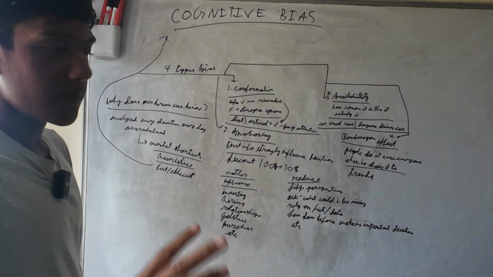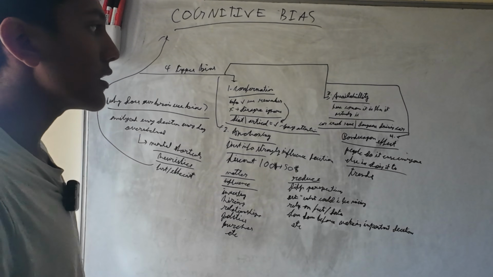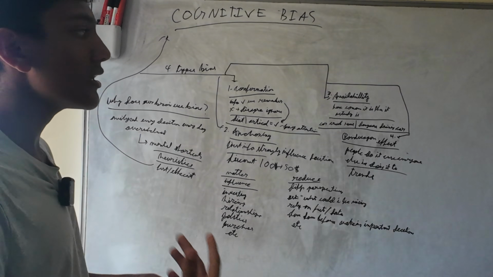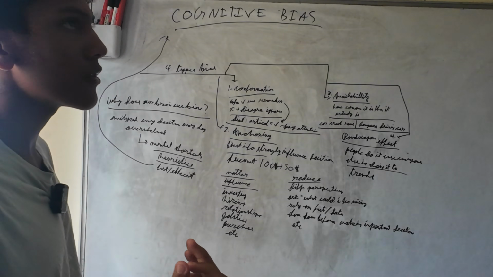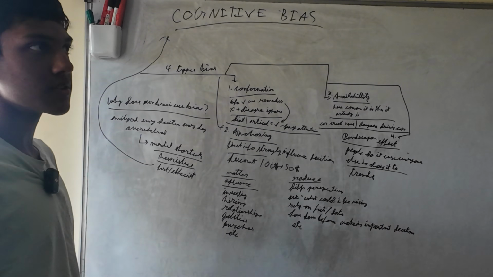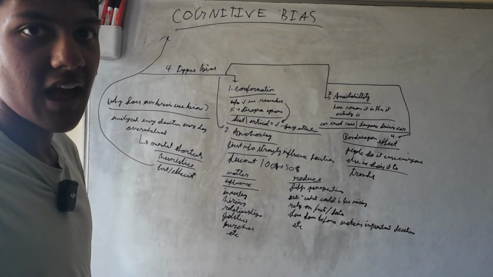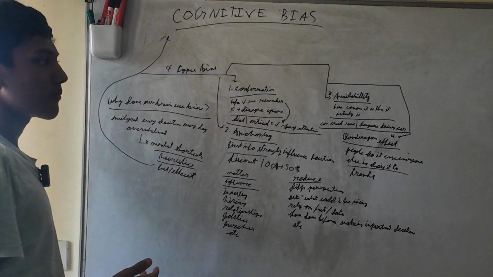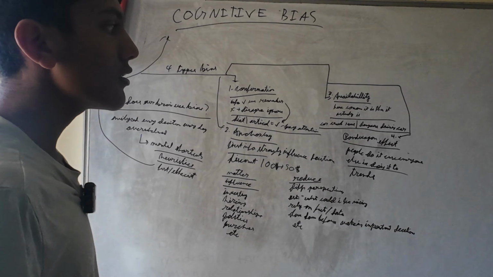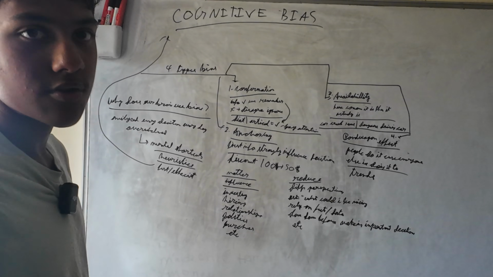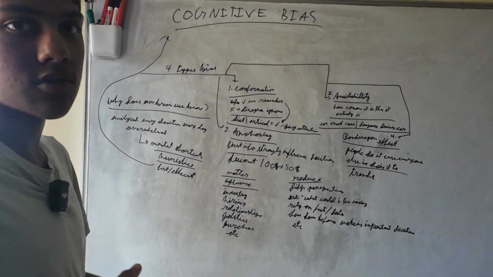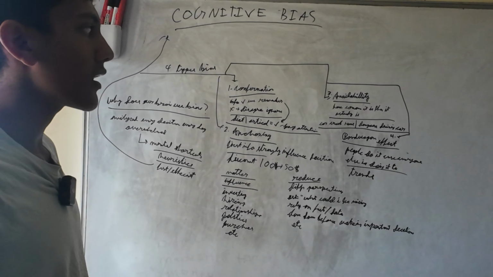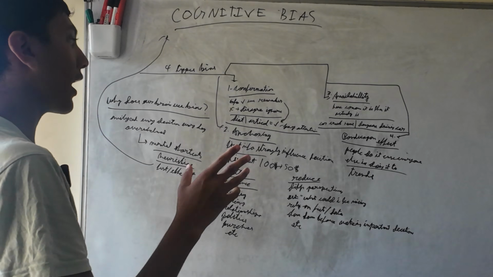The third type of bias is known as availability bias. What that basically means is we think something is more common than it actually is. For example, you see on the news that a car crash happens, or recent car crashes have been happening, maybe due to some safety reasons. Because of that, you feel a bit more anxious whenever you're driving a car, or when you're inside a car. That's basically what availability bias is.